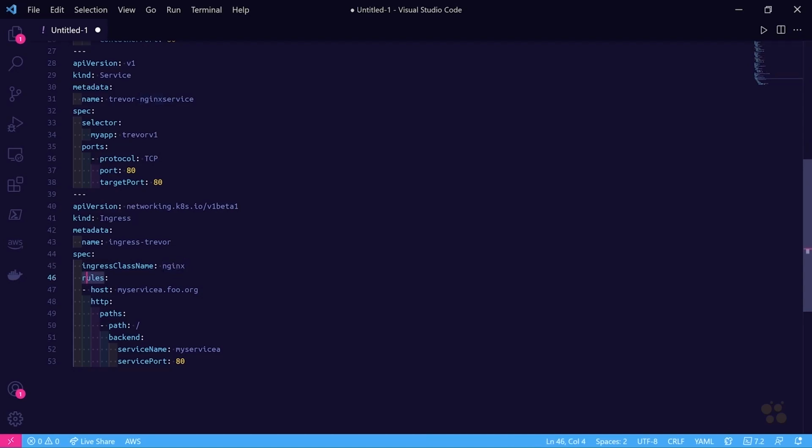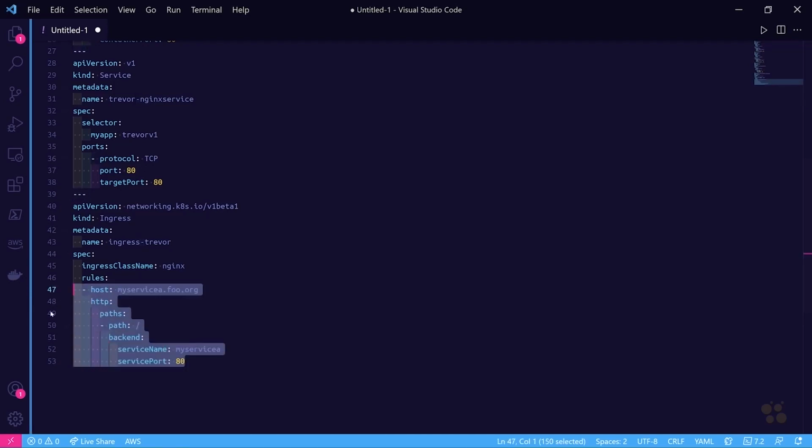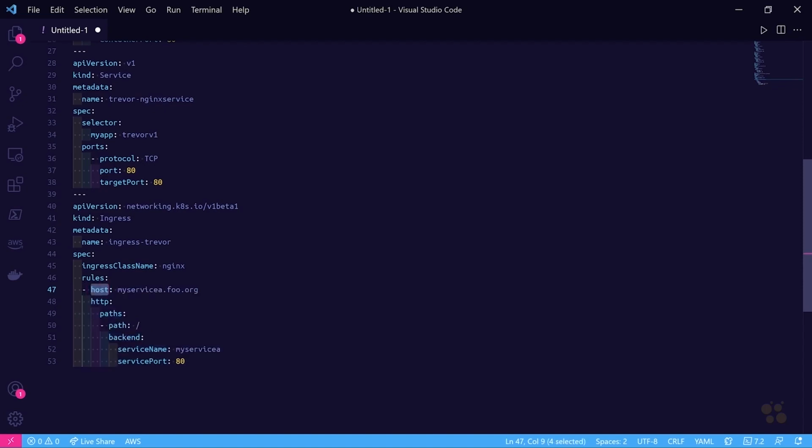And then down here under the rules, this is where we have an array, and you can tell it's an array because in YAML syntax, all arrays have individual elements that start with a dash. So this entire object right here is actually a single object in an array, and it's got properties of host and HTTP, and then HTTP has a whole bunch of child properties. Now what you'll notice here is that we have a host name, and this can be the DNS name that we want to set as the external access URL to our internal Kubernetes service.